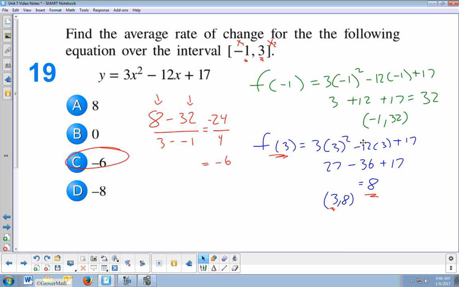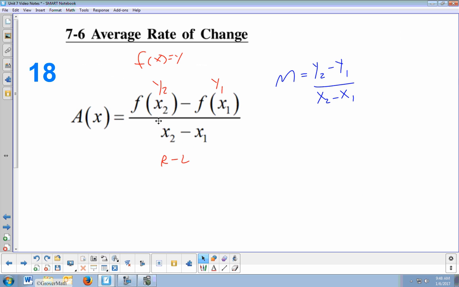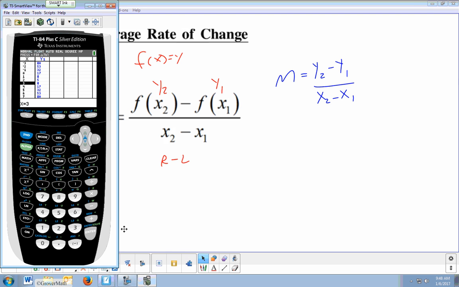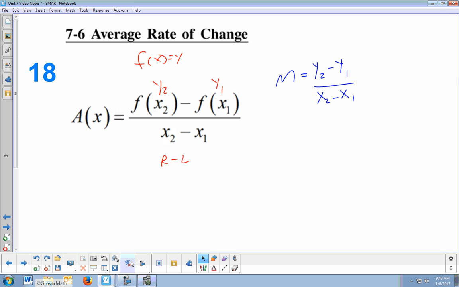Like I said, from a table, you just take the points, and from a graph, I just look at the coordinates, and from an equation, I have to figure out the y values that go with these two input values. But this is really just the slope formula. It's something simple, but it's really important, and it's going to become even more important as you go further in mathematics and get into calculus. This rate of change of a graph has to do with derivatives and things like that. So it has a lot of value going forward.